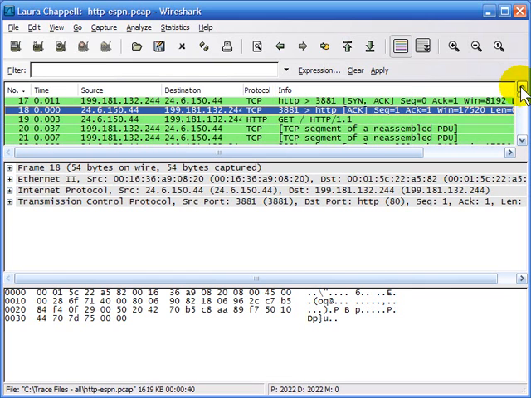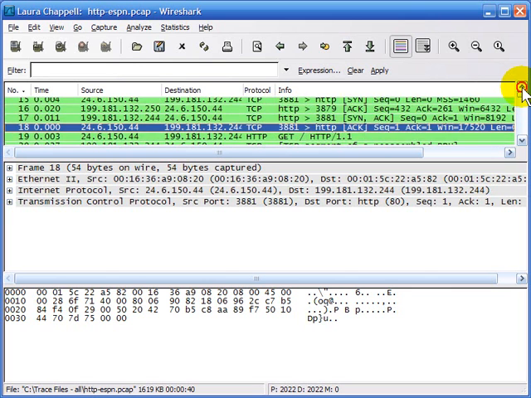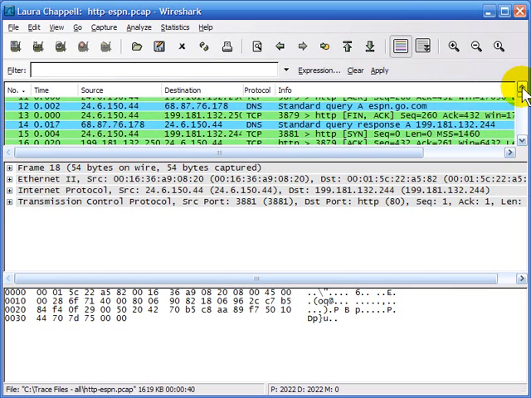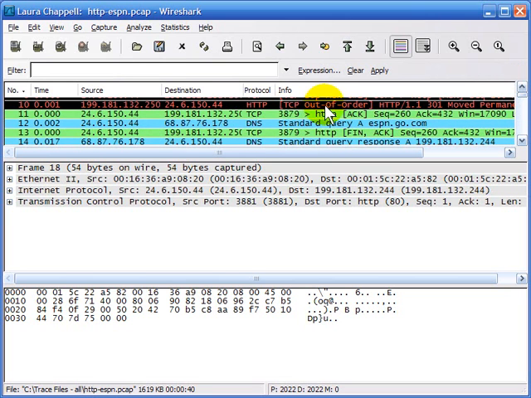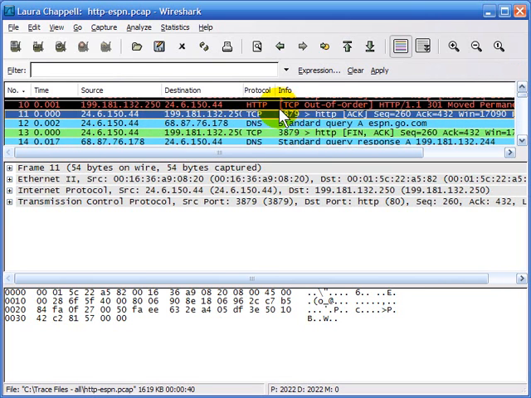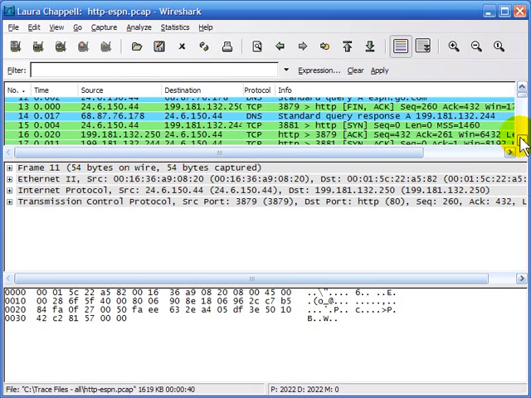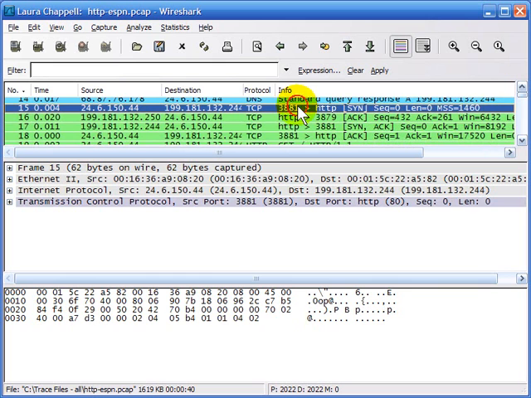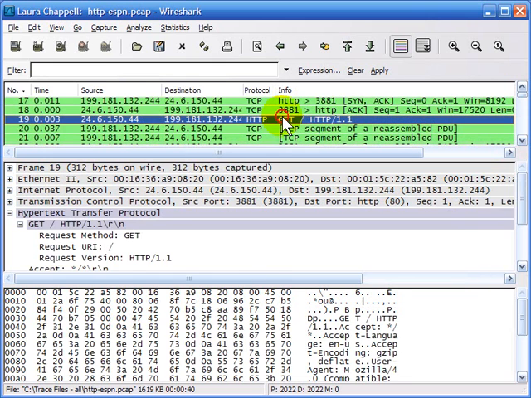And when you're looking at HTTP communications, one of the things you have to watch for is that we will see these different connections sort of intertwined. So you need to pay attention a little bit to the dynamic port number that the client is using to make sure that we're not looking at multiple communications. So the previous communication, the user was using port 3879. In this communication to espn.go.com, our client is using 3881. So there's the handshake process, and then our client sends out a GET request to the server.